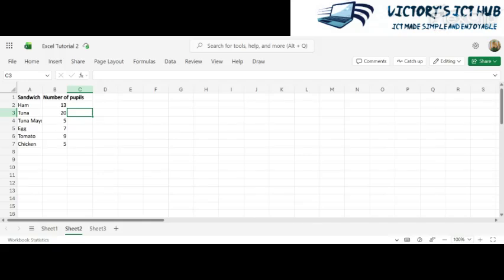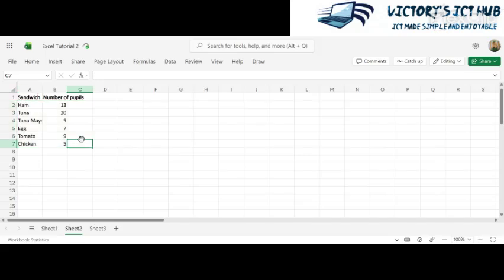You can do maybe favorite cars, favorite crisps, or favorite games. It doesn't need to be sandwiches. The category doesn't need to be food. So that's what I'm doing, and then I've got the number of people there. I am going to highlight this again and change it into a chart. This time I'm going to convert it to a pie chart.